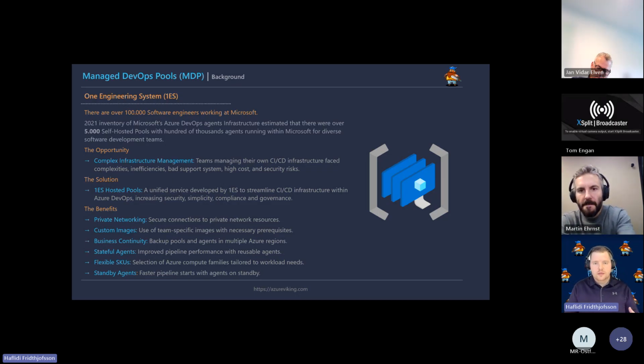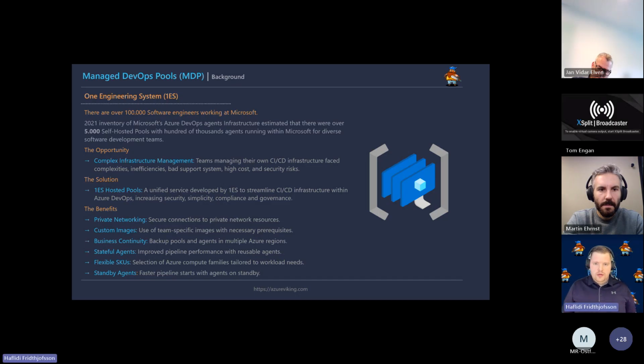If you have a self-hosted VM, you always use the same agent. You don't get a fresh image. So it's a stateful agent. So basically, they could reuse the agent, save some files on the agent, go into the next stage or the next pipeline, use the files there, and then continue with their deployments.